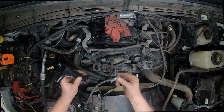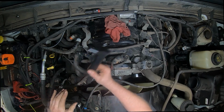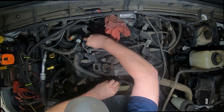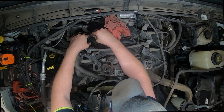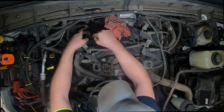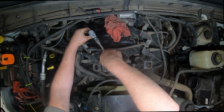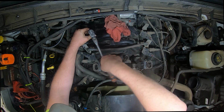So I found a bolt that I think will work. And this coil, I got that thing out. It had a bunch of chunks down in there that I had to get out. So now this coil should go back on pretty easily. And this guy, I got on NAPA's website and they didn't have the proper bolt, but I had one in one of the bolt bins that we are supplied with. Not quite the right one, but I think that will work for now.